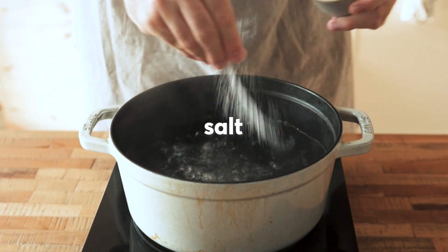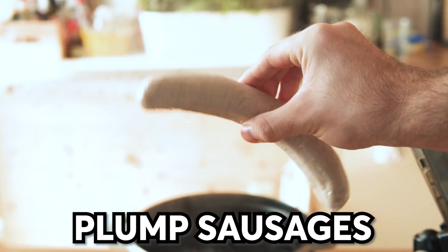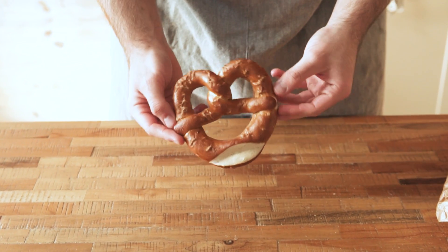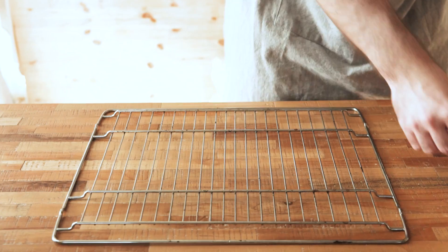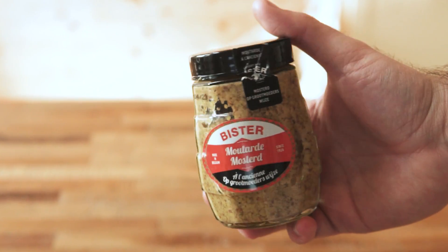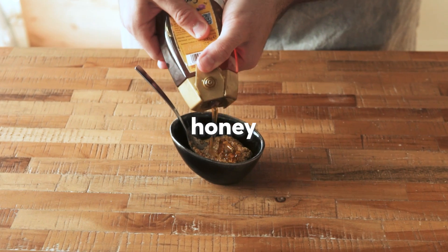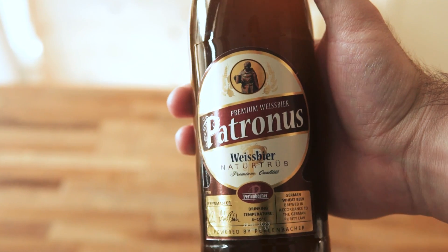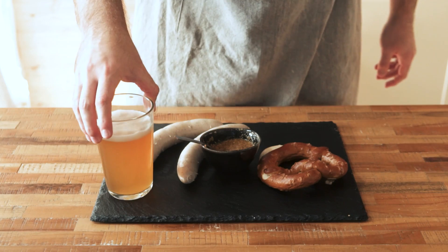I added several pinches of salt, added my Weisswurst in, and simmered it covered for 10 minutes. Look at these plump sausages! I also have a brezel - unfortunately it's not a fresh one, but I threw it in the oven a little bit to get it warmer and moister. I could not find German sweet mustard so I made it myself: I took some whole seed mustard - Belgian - and added a little honey to make it sweet, and it was pretty darn close to the real thing. I also had a Weissbier that came directly from München, because apparently the sausages without the beer might be slightly frowned upon by the locals.